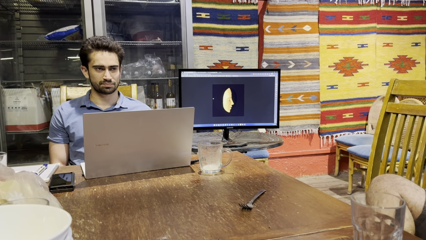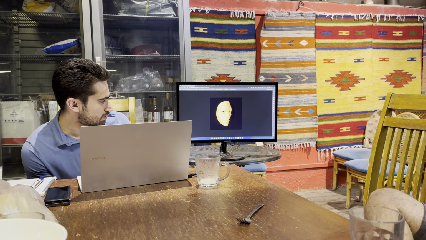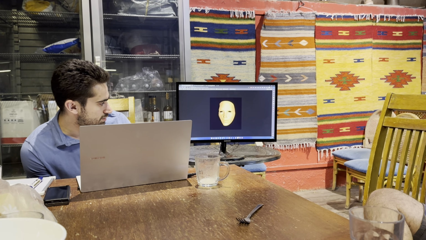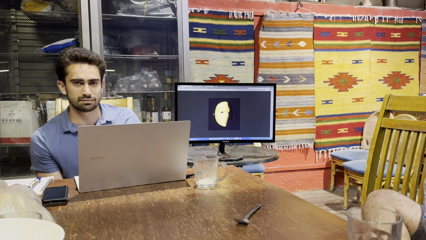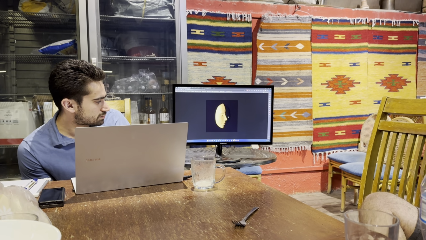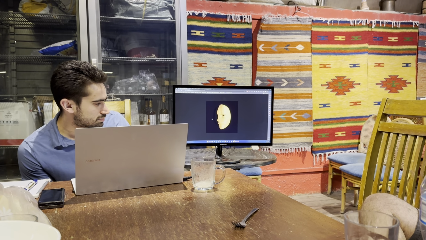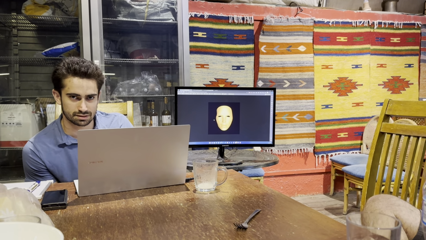So the mask comes such that it looks like it's out of the screen here, and coming towards you. And now it should be going away from you, but it doesn't. It looks like it's coming back around this way. So the back of the mask looks, instead of like it's going into the screen, like it's coming out also. Yes, I see that. It's not doing that. It's just rotating.